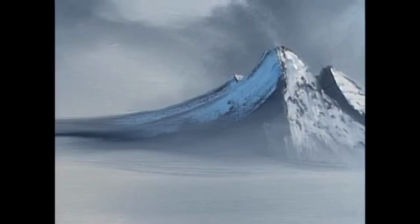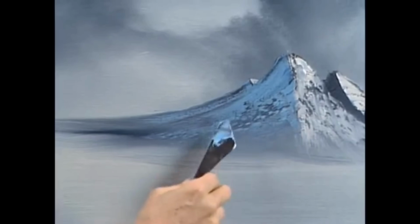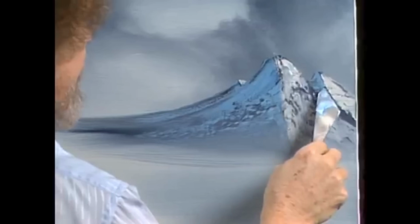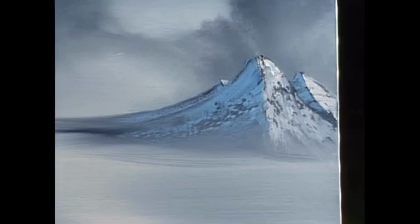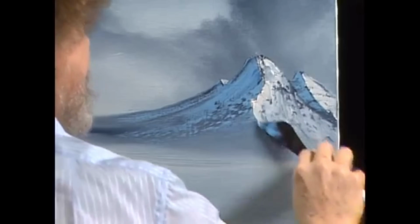Go right through it. See how it pushed it right in the background? There, no pressure though. You want the paint to break like that, to have those little holes in it. That's what makes it so pretty. Makes it actually look like something's happening in there. Little white, let's break up that straight edge. It bothers me that it's so straight.